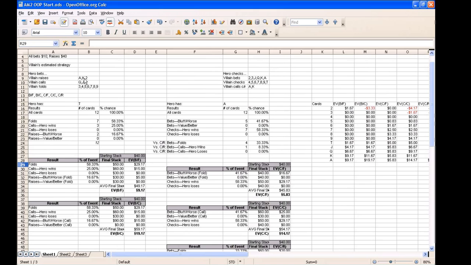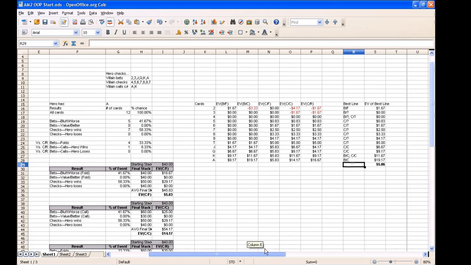When we decide to bet with an ace, we're getting stacks in against two hands, and we're getting $10 from three hands. When we check raise with an ace, we're getting stacks against just the king. So instead of getting stacks against two hands, we're only getting stacks against one hand. But we're getting four hands to put in bets instead of just three. So betting to induce the raise does work out to be a little bit better, even though we get money against more hands when we check call.